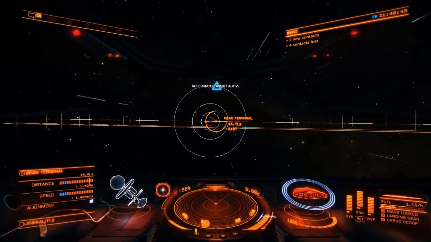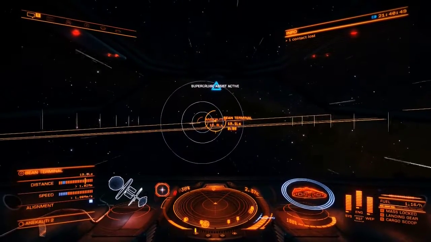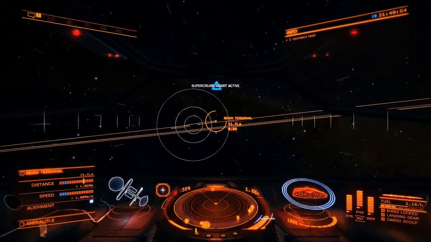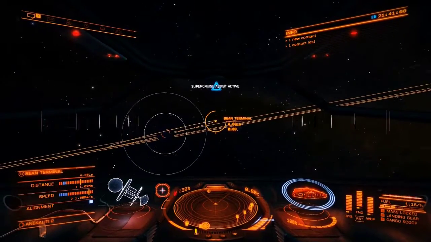So again, you can see the terminal for the station. What you can see is that you've named the station, you've distanced the station. The little blue zone indicates the zone where you're close enough to drop out. So in this case, once you get within about 1 megameter of the station, you can drop out and you'll be able to drop into the normal space at the station.